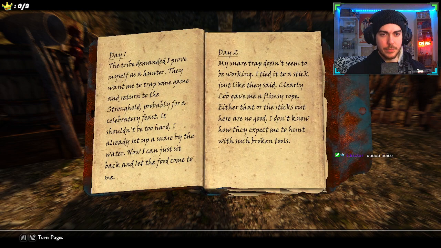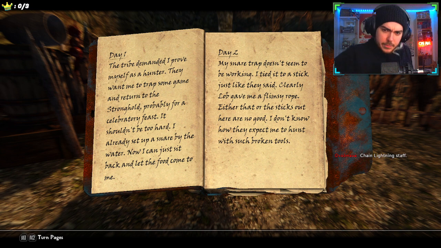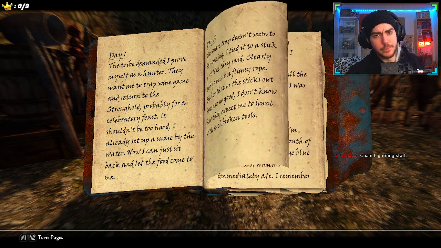The tribe demanded I prove myself as a hunter day one. They wanted me to trap some game and return it to the stronghold, probably for a celebratory feast. Shouldn't be too hard. I already set up a snare by the water. Now I can just sit back and let the food come to me. Day two, my snare trap doesn't seem to be working. I tied it to a stick, just like they said. Clearly, Lob gave me a flimsy rope. Either that, or the sticks out here are no good. I don't know what they expect me to hunt with such broken tools.